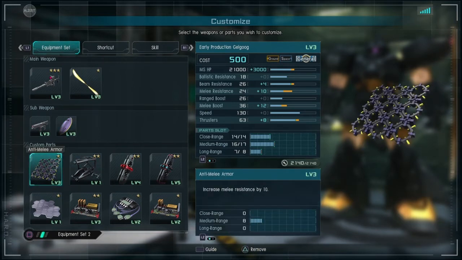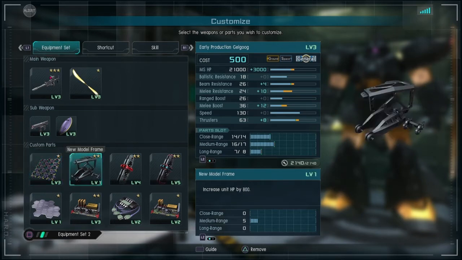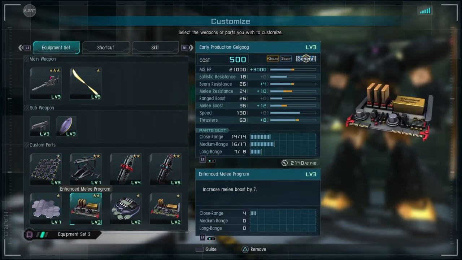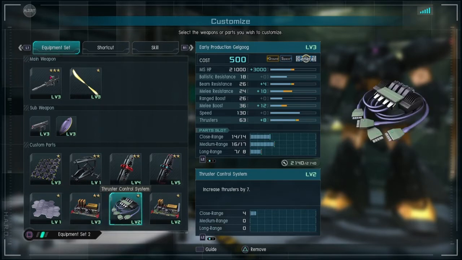And on the 500 build, and what would be at 550, it would be anti-melee armor level 3, new model frame level 1, strength of frames level 4 and 5, anti-beam armor level 1, strength of melee programs level 2 and 3, and thruster control system level 2. Basically, the theory is, not the theory, my hypothesis, tested in ranked and rating, for a 500 cost early production Goog is to be a big meat shield.